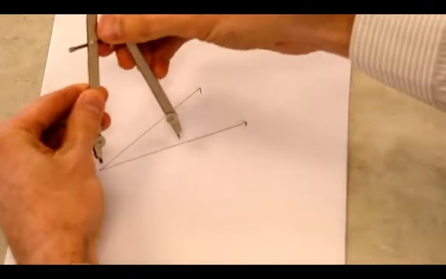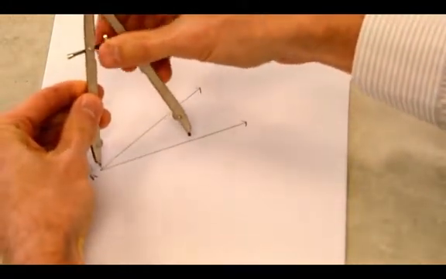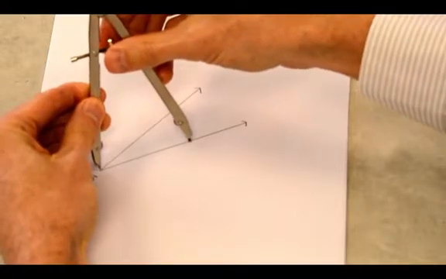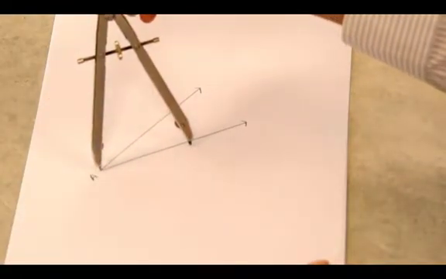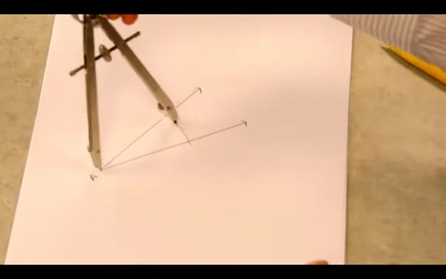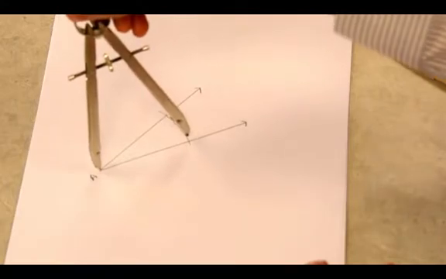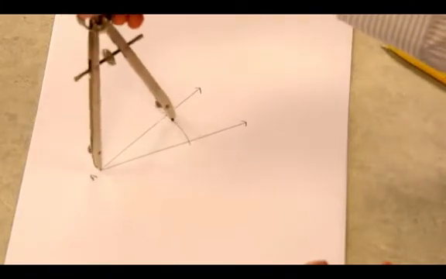Then I'm opening up my compass a little wider here. Put the pointy end of the compass at the vertex of the angle and then I'm going to make an arc. And what I'm doing is I'm measuring an equal distance from the vertex of the angle to each ray. See those distances are the same.